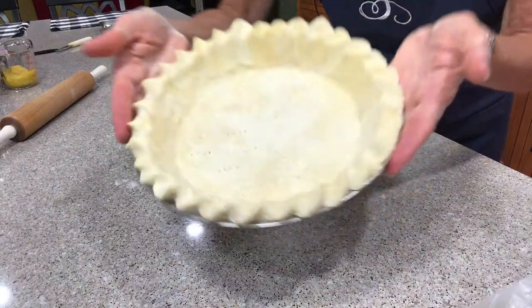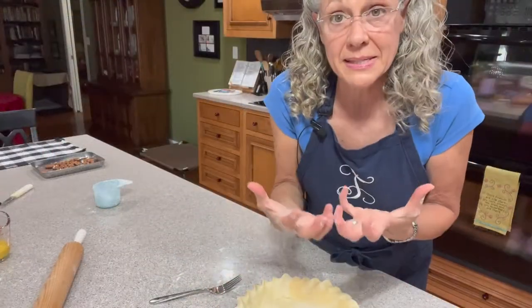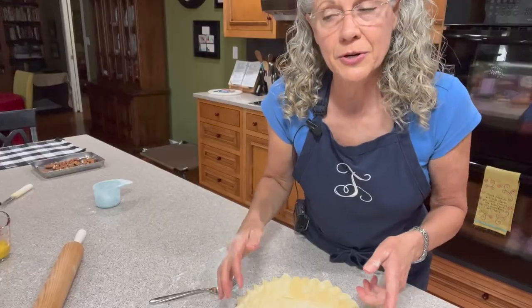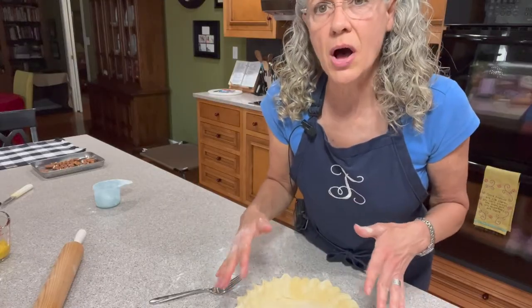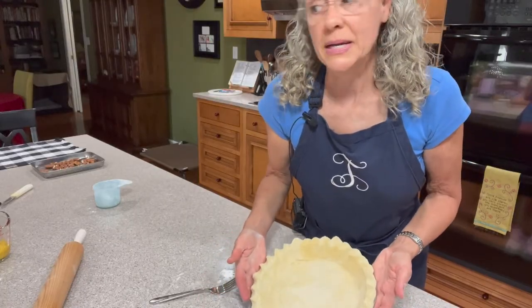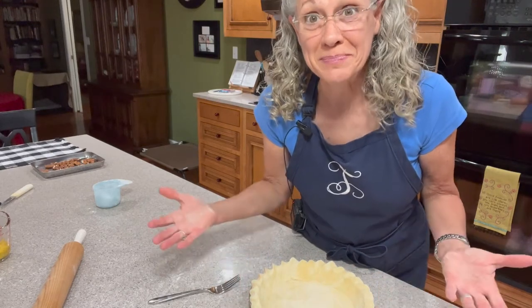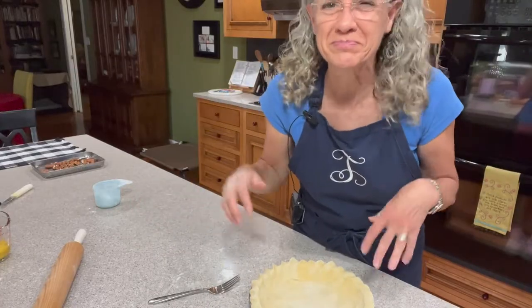So here's what I've done. Just poked little holes in it. So that's going to let that steam escape, and it's going to keep it from bubbling up so much. But I'm going to put this in the refrigerator now, and then I'm going to pop it in the oven. We'll come back when I've baked the crust off, and we'll get ready to make our filling to put in that. And so just hang tight. We'll be back in just a bit. A bunch of steps. So just go with it.